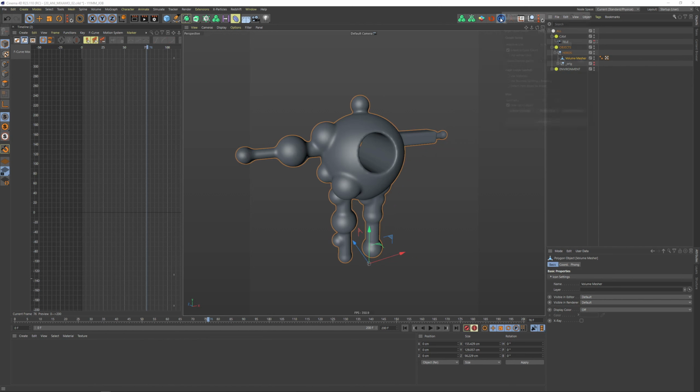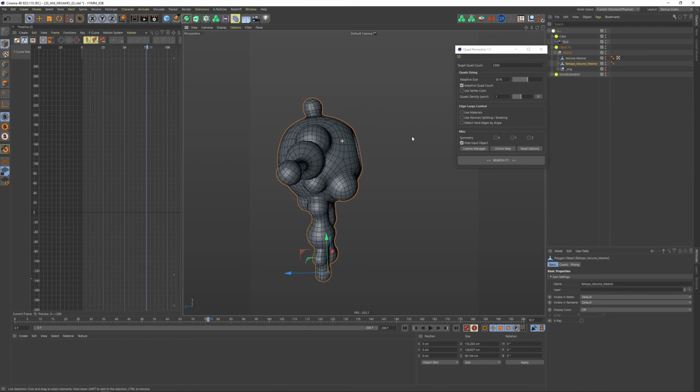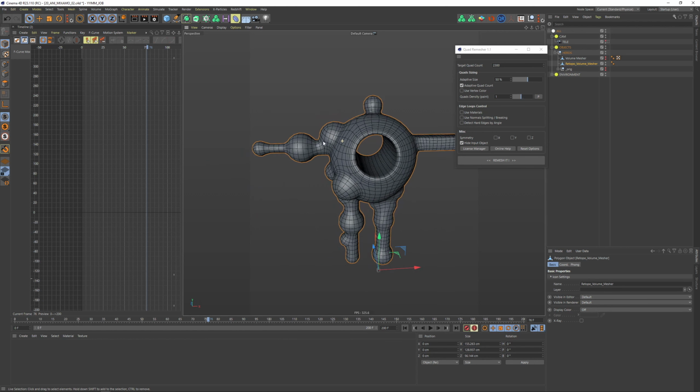That's the first step, and the second step is using the Quadremesher, again like in so many tutorials, but I really think this plugin is amazing. And you have to think about, we want to simulate soft bodies later, so don't go overboard with your values here. I will try 2300 and see what the plugin will give me with my volume measure. And this looks good, but this is definitely the maximum I would go.